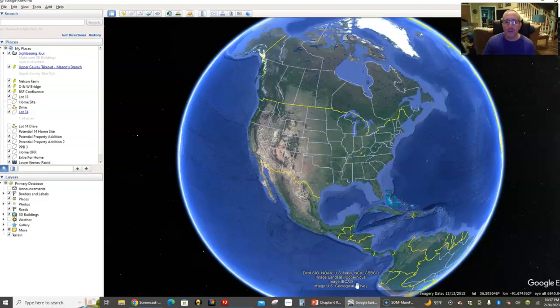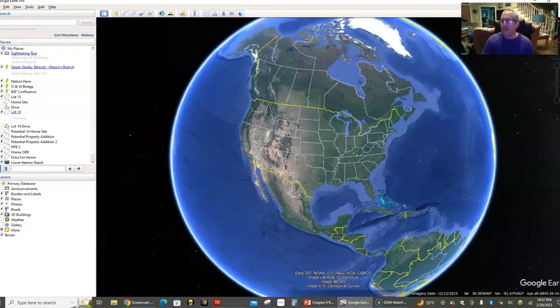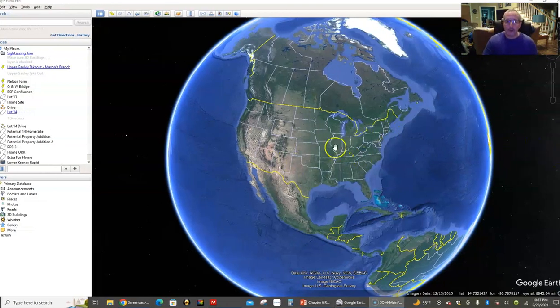One thing I do want to do is jump over to Google Earth and just show you a little bit about the size of this. So this, of course, is North America, and this is the United States here, and then Alaska's up here. Now, Alaska's going to be important for us because Alaska is actually very close to Russia. If you don't know your history, the United States actually purchased Alaska from Russia at one point in history. I don't remember the exact year, but it was a purchase from Russia back in the days before the United States and Russia were as hostile toward each other as they have been in more modern history.